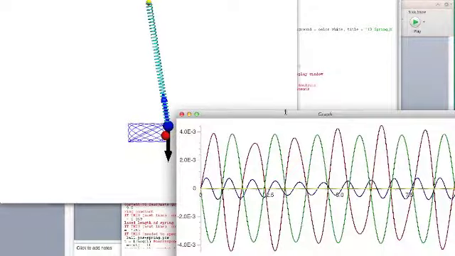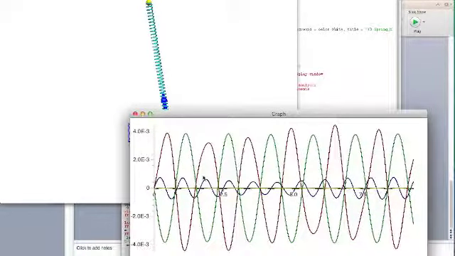Here is a graph of our change in kinetic and change in potential energies. The blue line is the change in kinetic energy, the red line is the change in potential spring energy, and the green line is the change in potential gravitational energy. While the yellow line seen here is those three all added together, so that's the total energy. As you can see, it's equal to 0, so energy is conserved.